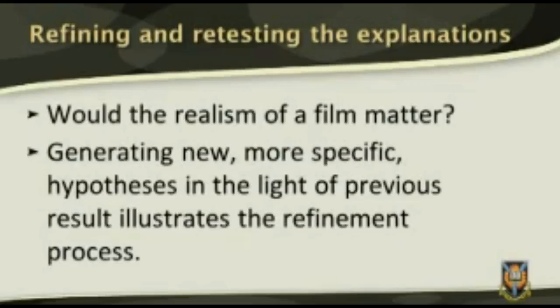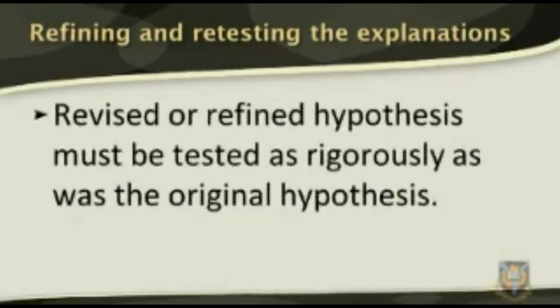Often, confirming a hypothesis with a research study leads to other hypotheses that expand on the relationships discovered, explore the limits of the phenomenon under study, or explore the causes of the relationship observed. As you become more familiar with the process of conducting research, you will find that not all research studies produce affirmative results. That is, sometimes your research does not confirm your hypothesis. What do you do then? In some cases, you might completely discard your original hypothesis. In other cases, however, you might revise and retest your hypothesis. In the latter instance, you are using a strategy known as retesting. Keep in mind that any revised or refined hypothesis must be tested as rigorously as the original hypothesis.